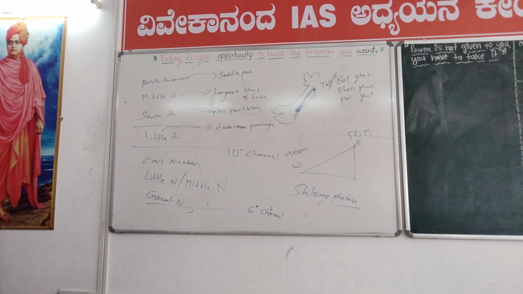Barchans are the longitudinal dunes found in desert. Barchans are the longitudinal dunes. It is not transverse. That's why it is longitudinal. Transverse means it should be perpendicular to the wind movement. No, it is not perpendicular. It's like this shape. It is not perpendicular. It is longitudinal only. Right.